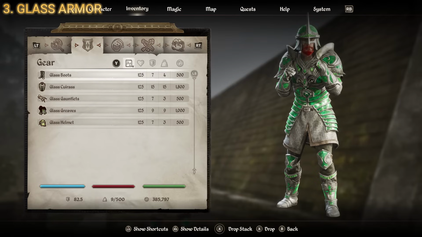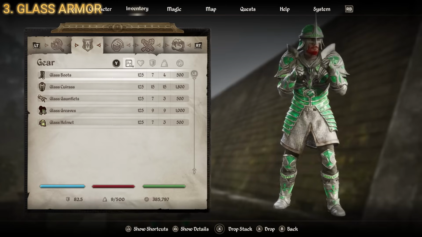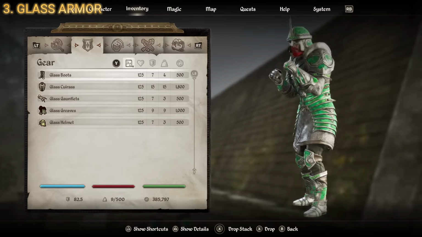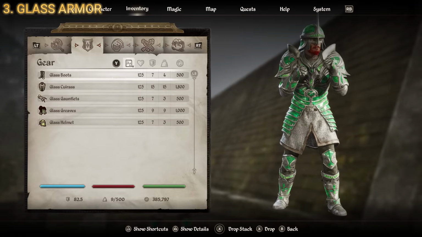Alternatively, you can of course buy pieces from stores like the Best Defense in the Imperial City, or from Rashida in Coral once you hit level 20. So like I said, all of your normal ways for getting regular leveled loot in the game are going to be how you get this one. You just have to be level 20 for glass armor. So that's number 3. Let's move on to number 2.